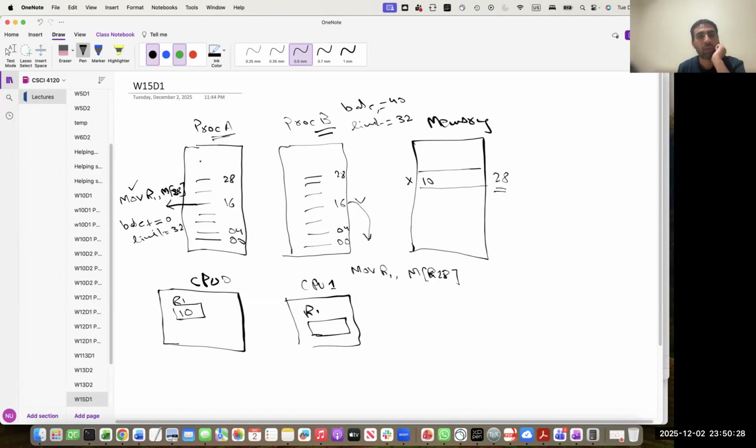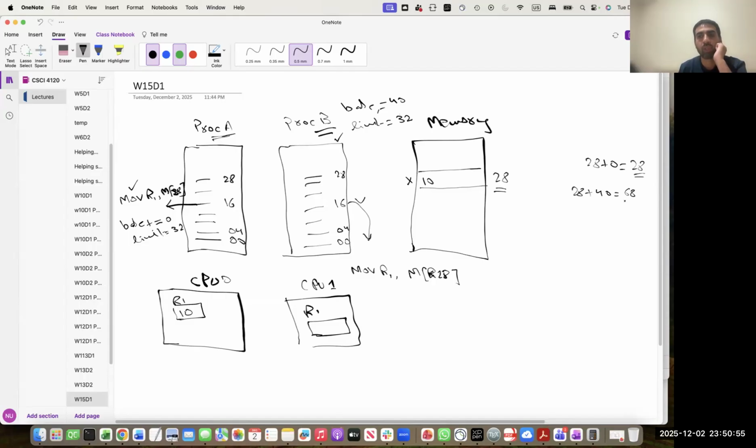Now, when process A executes, its address 28 will be translated into the physical address, right? And how will it be translated? It will be translated to 28 plus 0, which is equal to 28. And for process B, the address will be 28 plus 40, which will be 68.